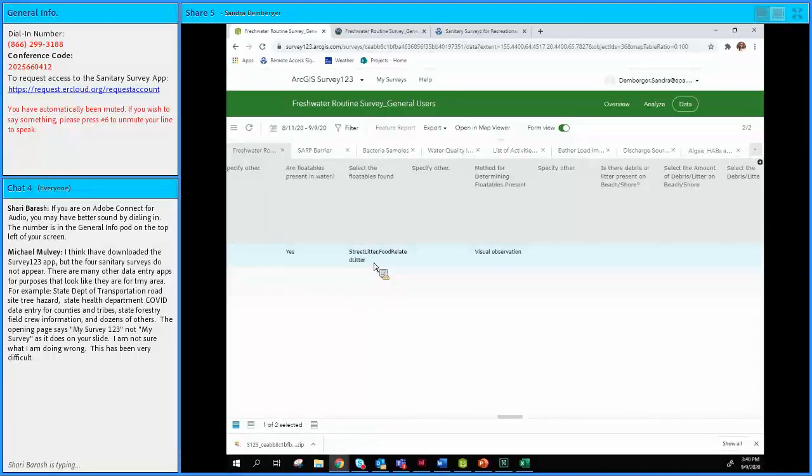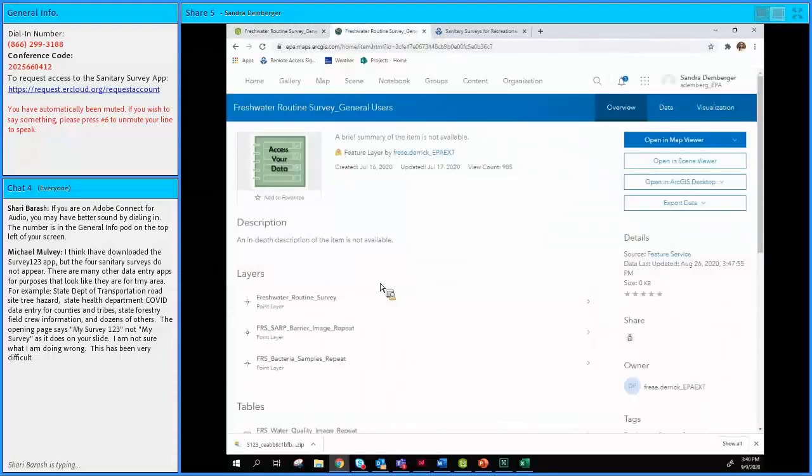So that is very quickly a little bit of demo about Survey123 and the GeoPlatform. Remember I said there were two different ways to view your data. I'm just going to show you very quickly the Esri GeoPlatform. Here's the homepage for the Esri GeoPlatform. Very similarly, you can see that there's an overview page. That's where I am right now.